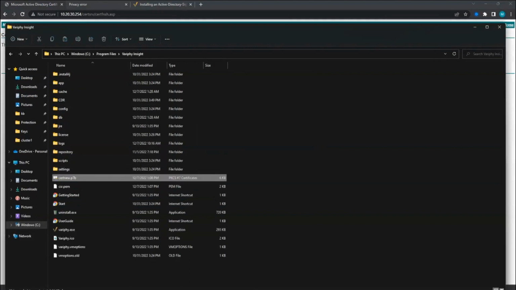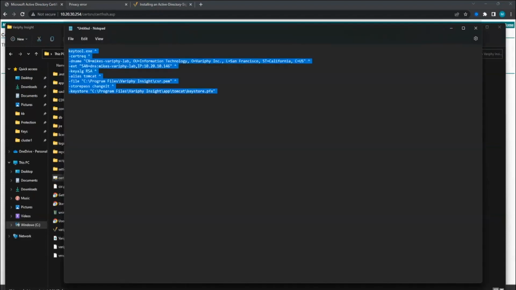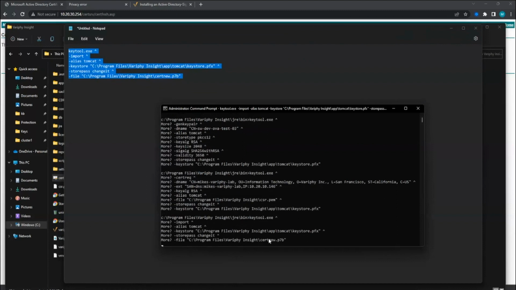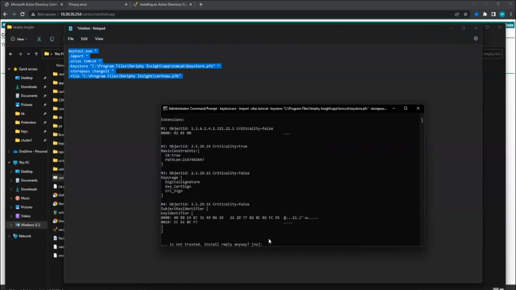And then here is the third and I believe the final command we're going to run. So go ahead and copy it. I'll show it to you in Notepad real quick. So here's the final command. Again, we're running keytool. Now we're importing it. We're pointing towards where the key store is, and we're also pointing it to the P7B file that we just downloaded and copied to the folder. So go ahead, take this, copy it, go back to command prompt, paste, and there we go.